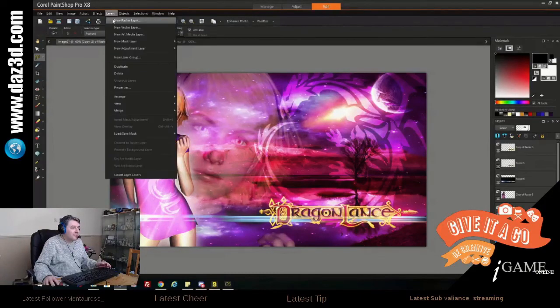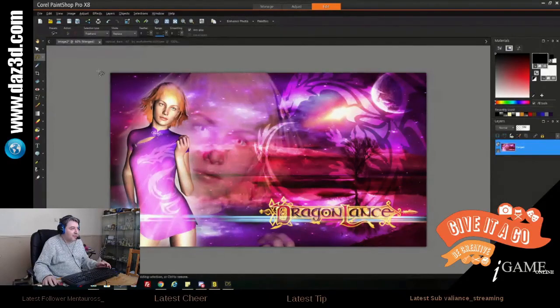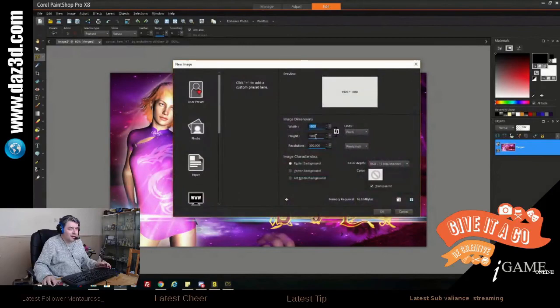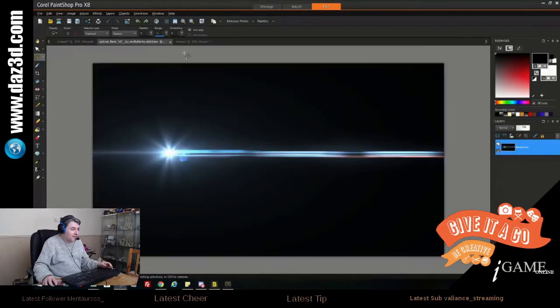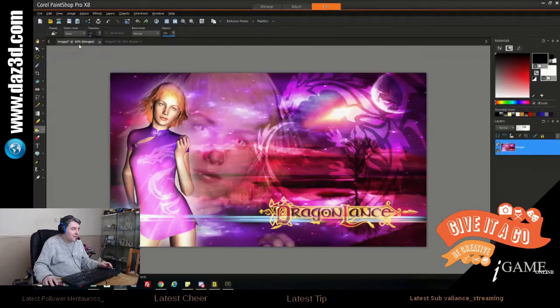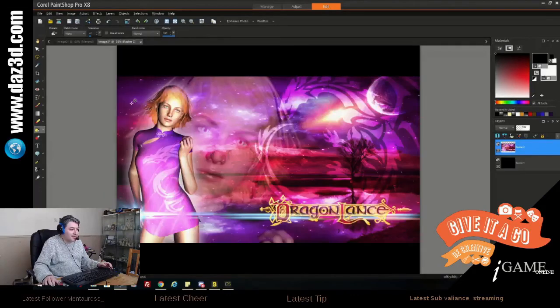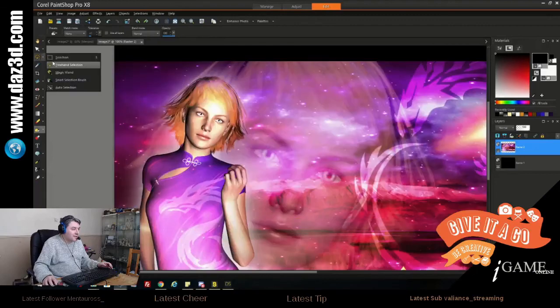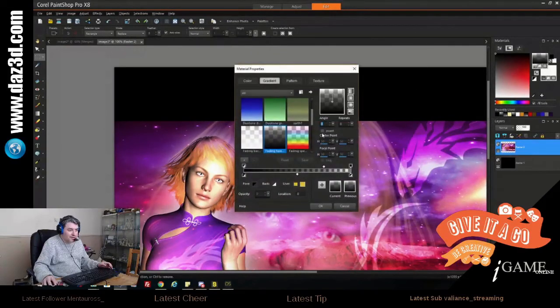Let's merge all those layers together. Oh, there we go. Merge all visible. Thank you. Put it into one image. I'm going to create a new one and increase this one by 400. And what we do is we just wash that in black. Copy that. This is a new layer. Nice in the middle. There we are. Square frame it out and do a little bit of shading. There we go. Just reverse that.